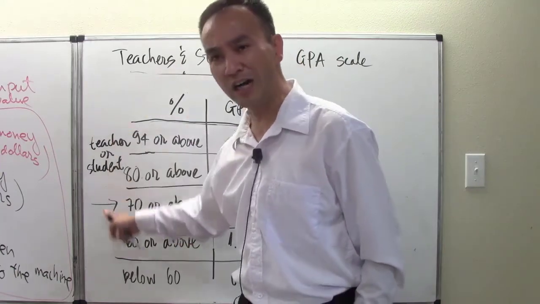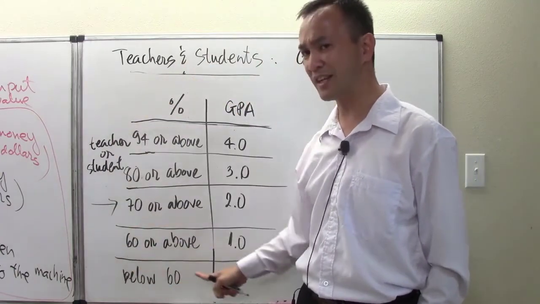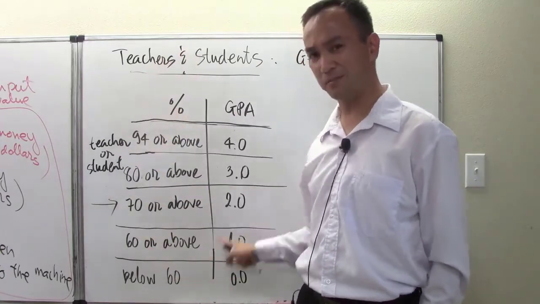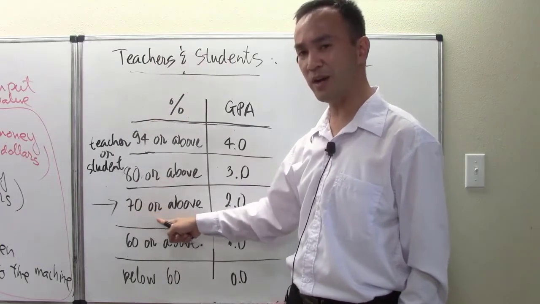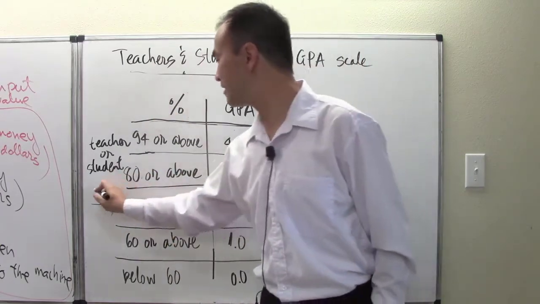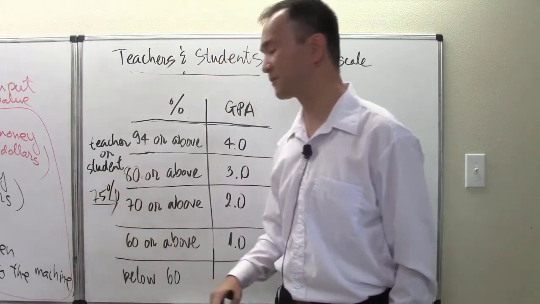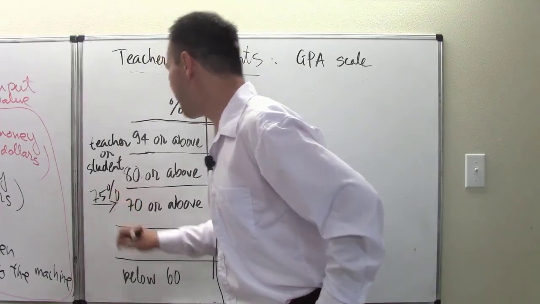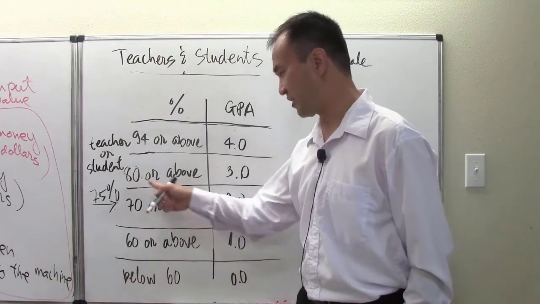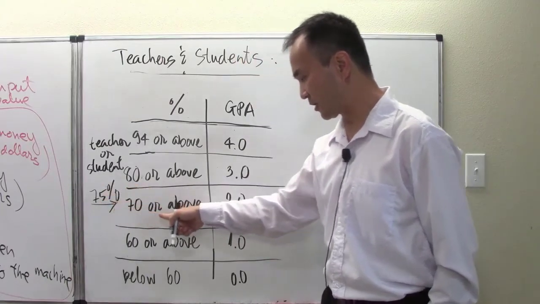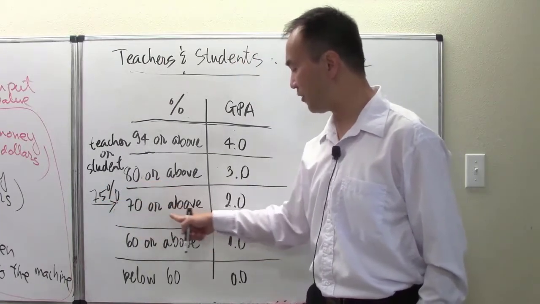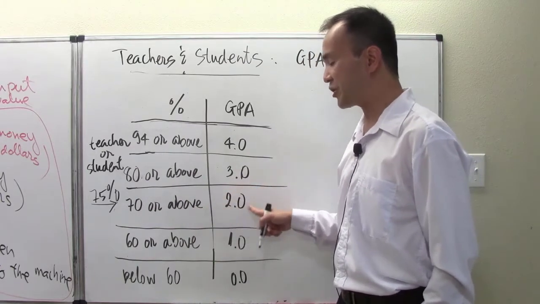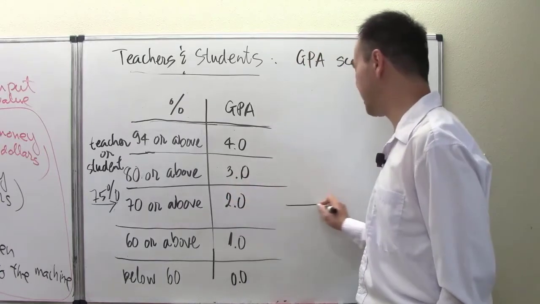And so according to this rule, I'm using that term again, the rule of this professor says if you're anywhere in this zone right here, let's say the student is at 75% for the final overall percentage, then that final percentage falls right into this particular interval, and that interval will determine the final GPA to come out as a 2.0.